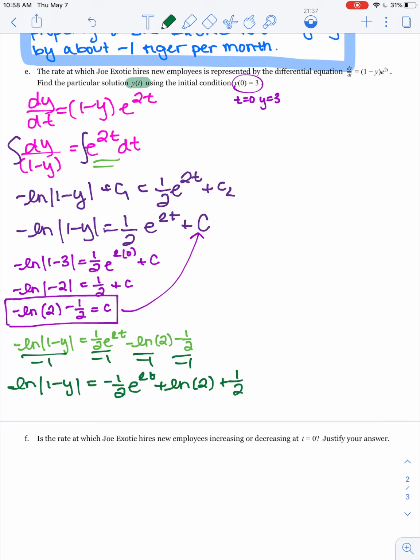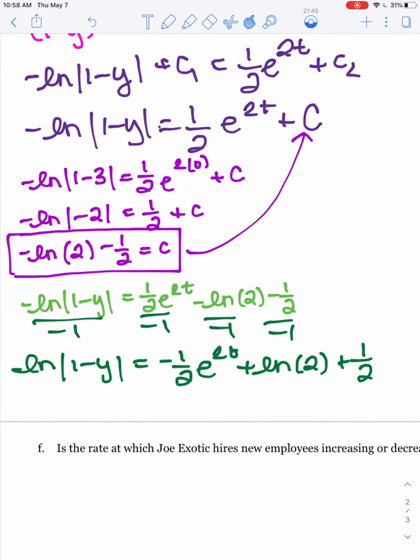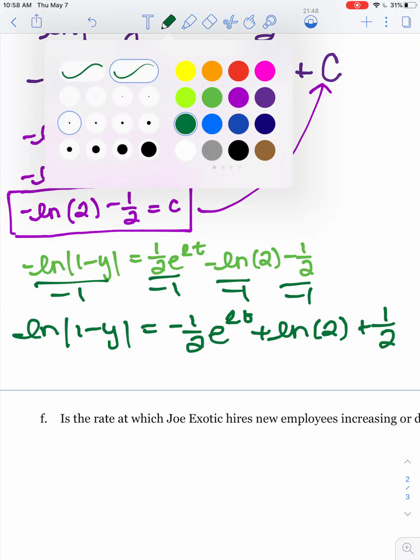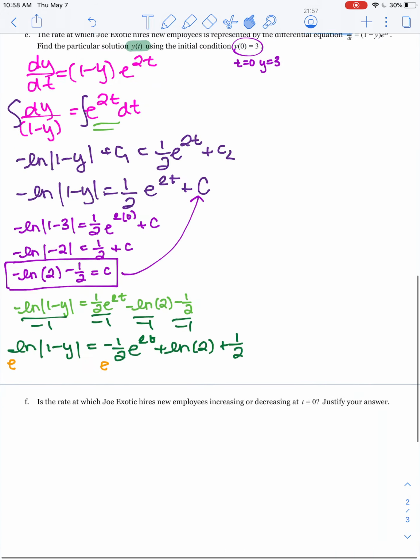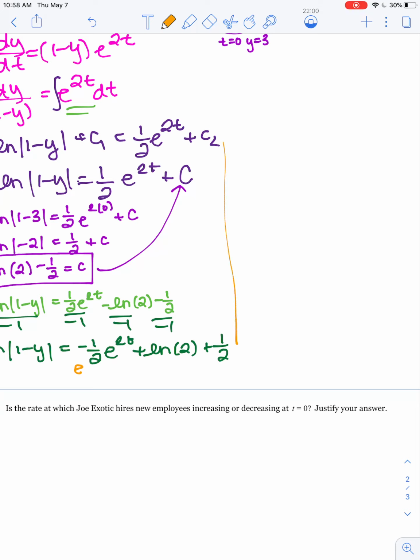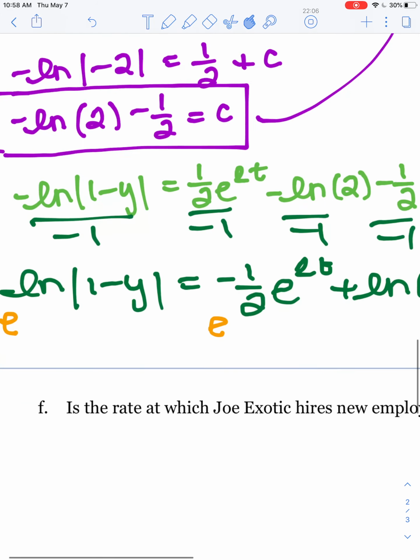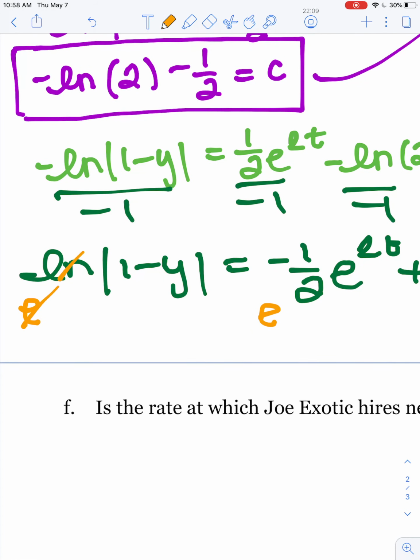Okay, so in isolating that natural log and dividing out the negative 1, we've just simply flipped the sign of everything. We needed to do that in order to isolate the natural log so that we could go ahead and apply the exponential to both sides. Okay, so I'm going to bring my work up over here. In doing that, we see that on the left-hand side, your e and your natural log cancel out. Notice what's left behind, an absolute value of 1 minus y. It's not just 1 minus y, we still have to account for that absolute value.